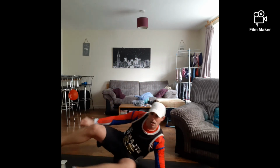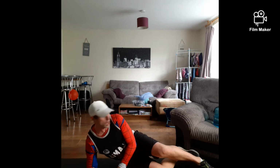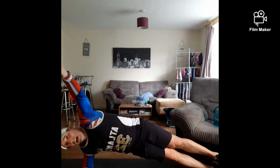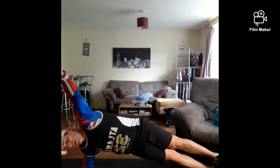Down. Ready? Get ready for the other side plank. Ready? In 5, 4, 3, 2, 1, up. Hold that side plank again. Come on. Yeah, it's going to get harder now.